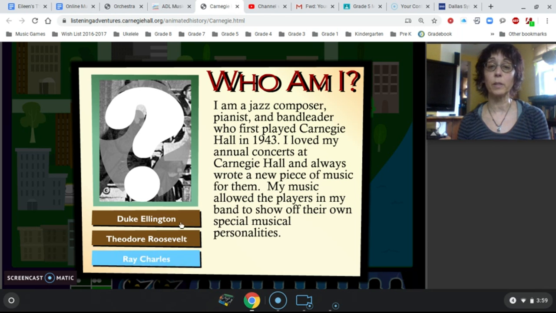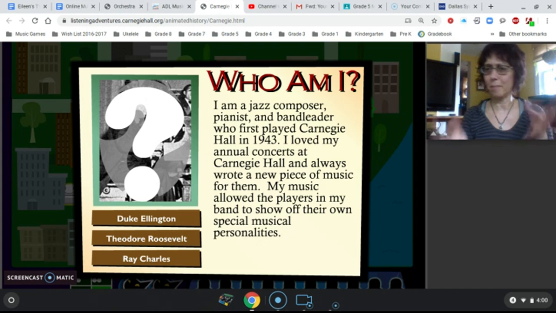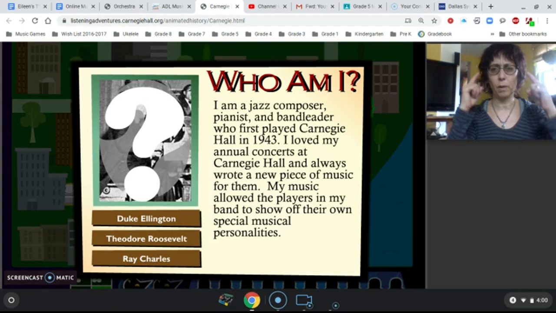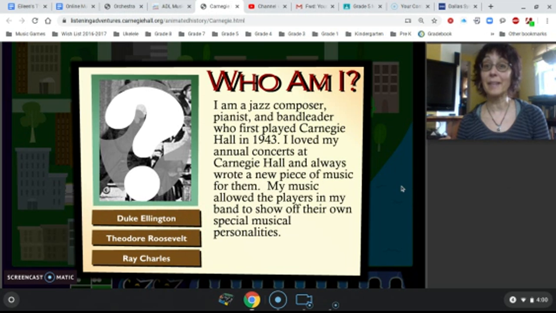Even if you don't know any of these people right off the bat, although you can probably guess that there are differences between them. If you read the names very carefully, sometimes you might have a president's name mixed in there. Sometimes you might have someone who doesn't make sense in that time frame. So if you have ever heard of a person, you may go, oh, I know it's not that one because that person didn't live at the same time that person lived. Okay, so you'll make your best guess.